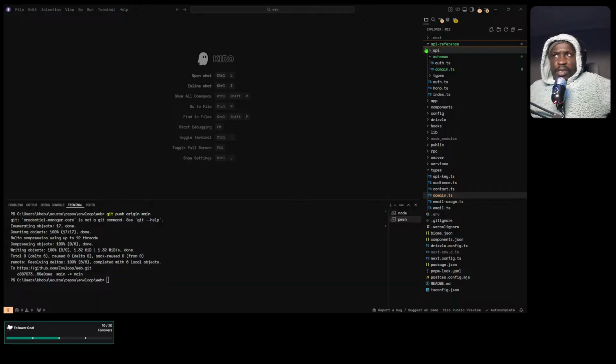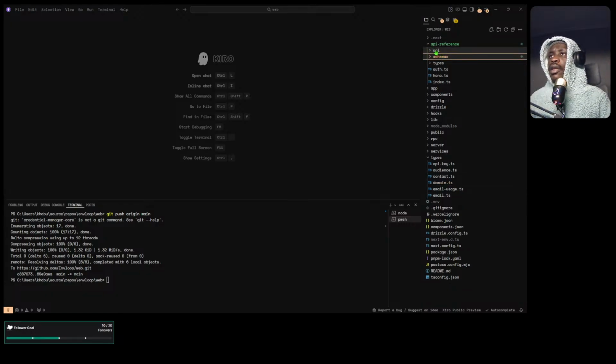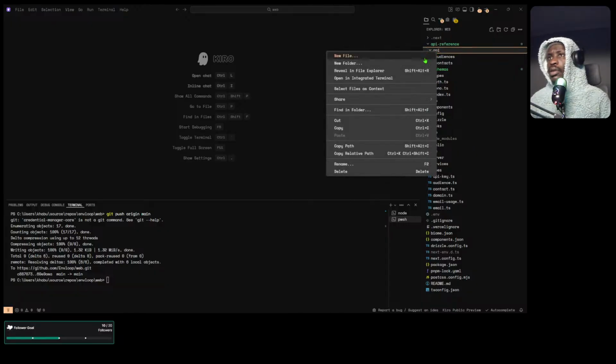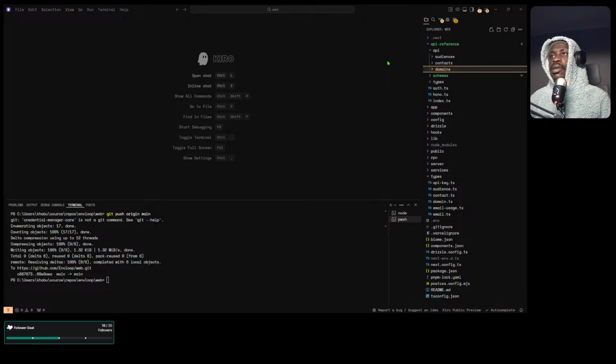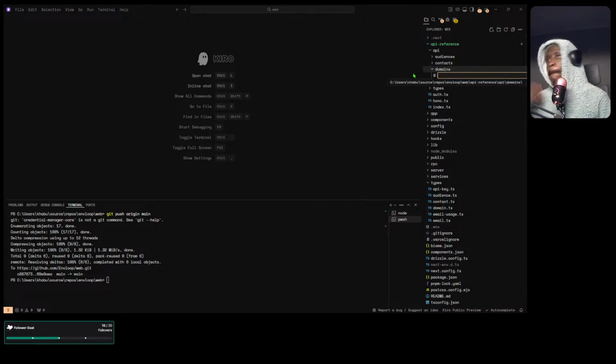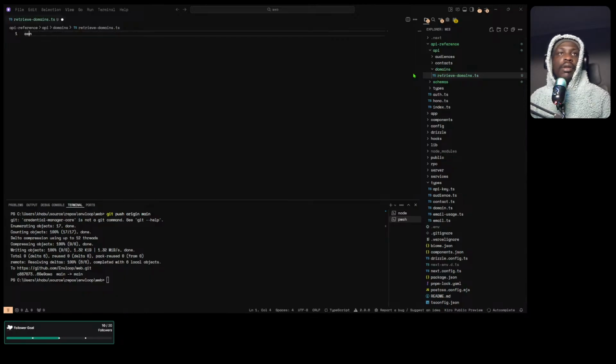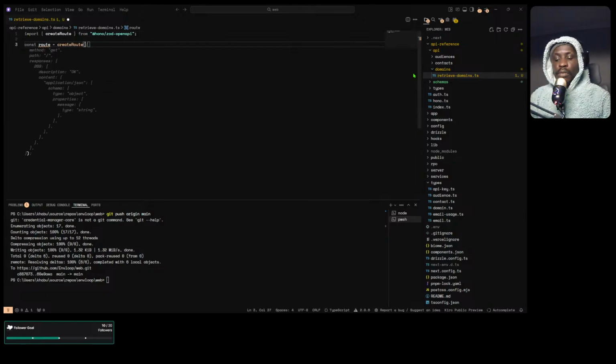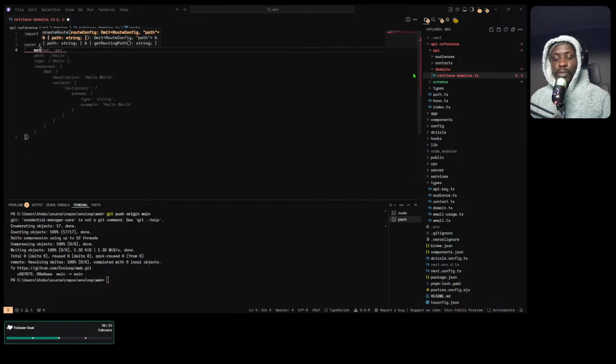Now I have my Zod schemas, so I have to create a route. And let's start with get domains. Route equals to, just like that.